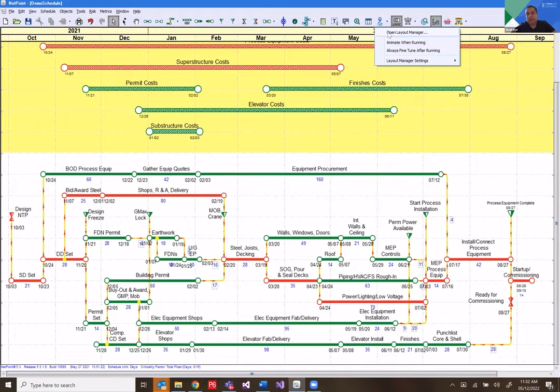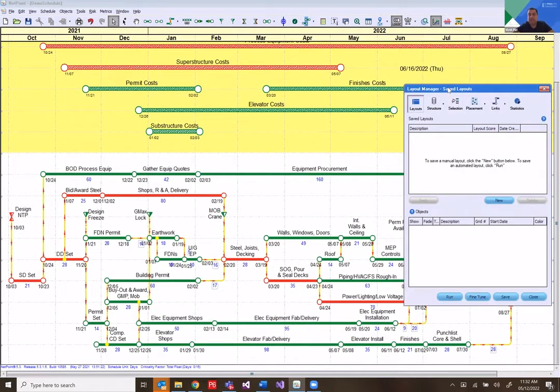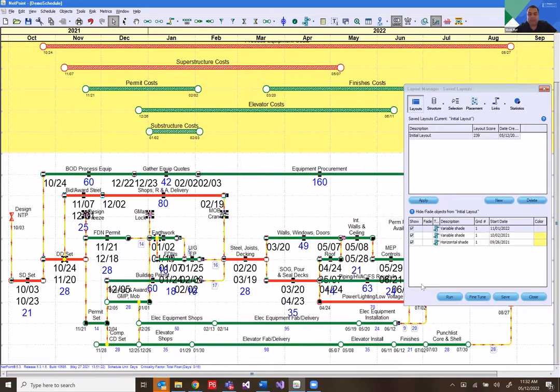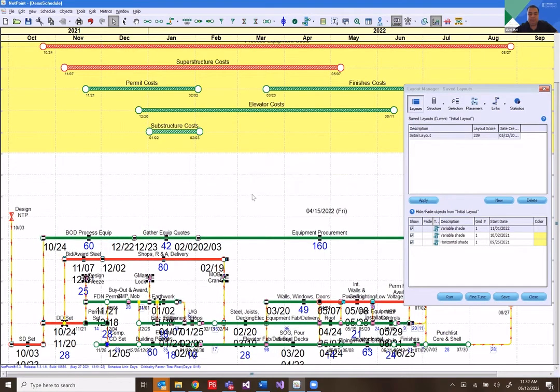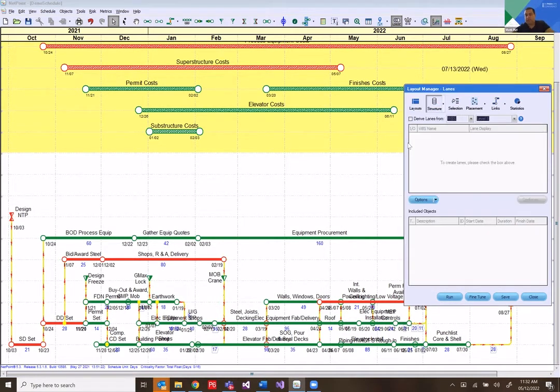So I'll open up Layout Manager from this menu drop down. The first step that I'm going to take, it's not a necessary step, but just something to show later, is to take a snapshot of what the layout currently is. I can rename it as the initial layout. Now, after that, if I want to, I can jumble them up, mix them, overlap them. Now you have a mix of things, but I can go into the structure tab.